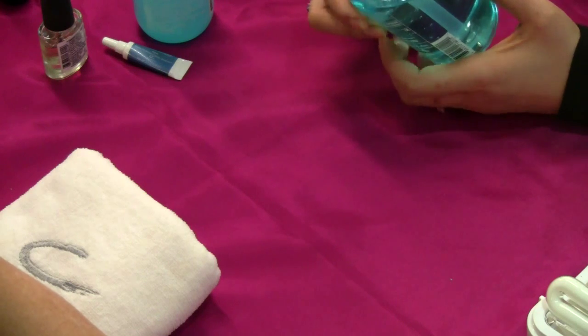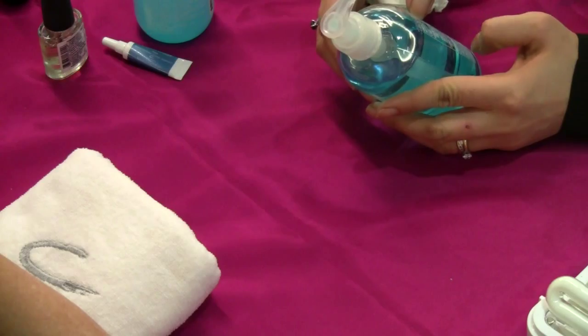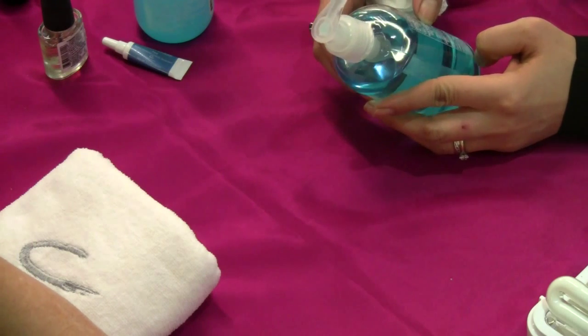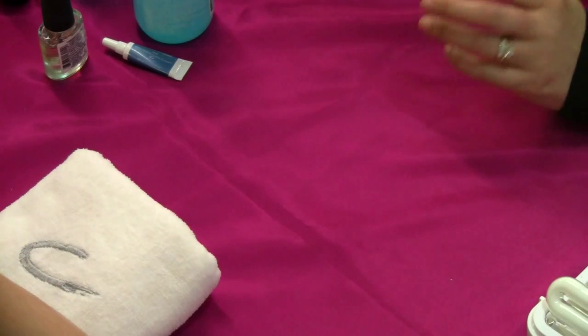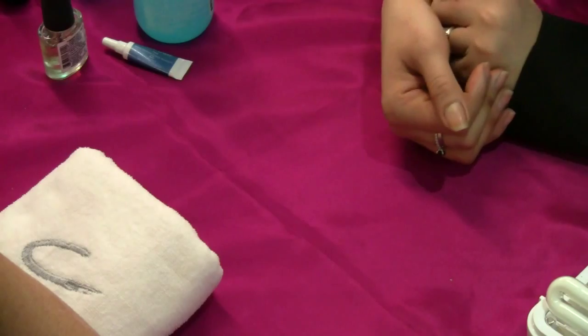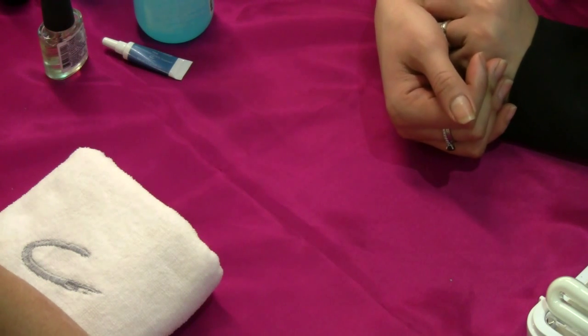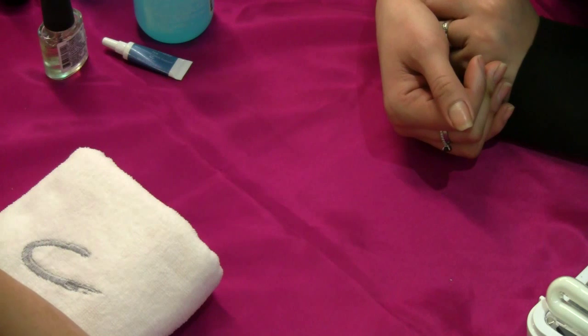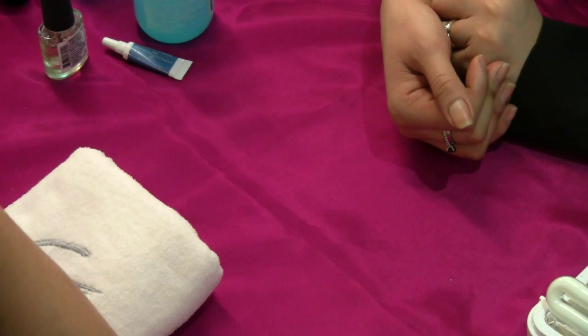One of the other things I nearly forgot to mention with shellac: has anybody had any wrinkling where the shellac's gone a bit wrinkly? That's because it's a bit thick and you haven't shaken the bottles. So come back thinner, thinner's better. And thinner cures better in the lamp. So better two thin coats than trying to do one thick coat.